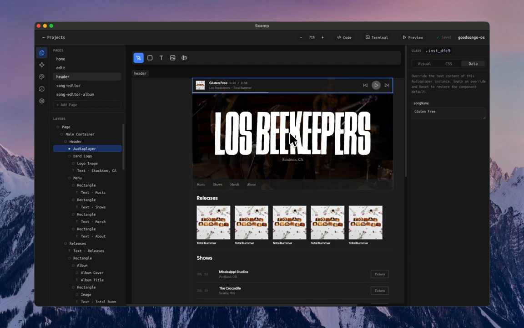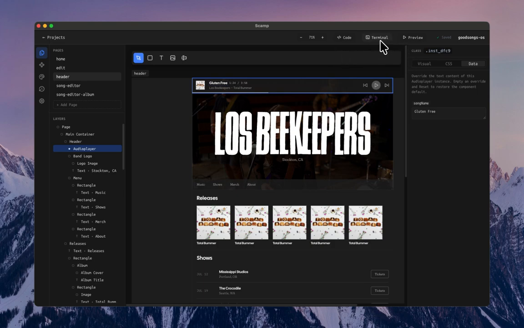I have a lot of features for components upcoming that I'm still working on, but I think it's at a pretty good space. There's definitely a lot of other things to do with component variants and doing more with data than we can do right now. But what we have, I think, will get you pretty far on the design side, so that you could then hand what you're designing off to a developer or an agent, and they could integrate this with a back end or something like that, or take these components and put them in their projects already.